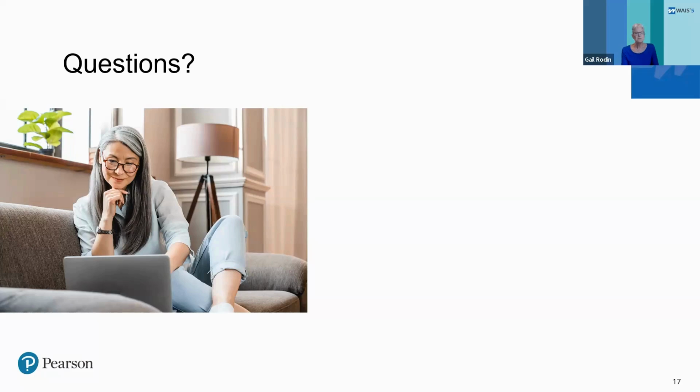Now, other things that might make your choice: if you're testing remotely, you might want to go with the WAIS because it has an easy way to do remote testing. The other thing is, although both tests require 10 subtests, if you want all 5 of the primary index scores, it's going to take you less time to give all 10 of those on the WAIS. So if you have someone that you feel is easily fatigued or may have trouble getting through the length of the test, you might lean toward the WAIS.